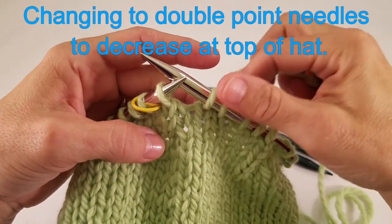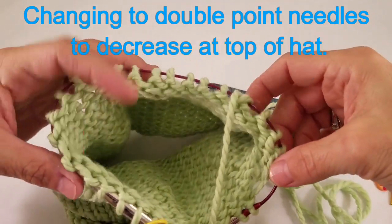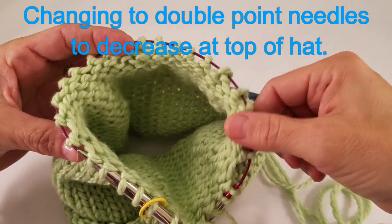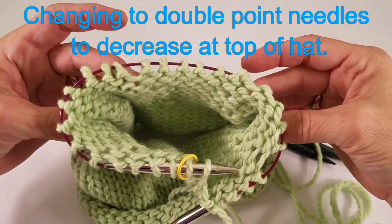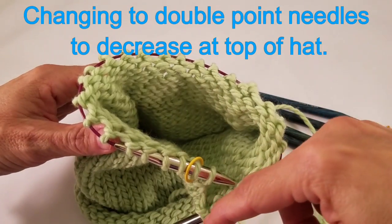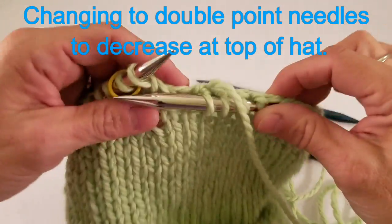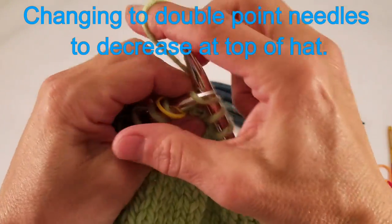Okay, I'd like to show you how to transition from your circular needle to double points on the top of a hat that you will be decreasing. So I've decreased on my circular needle a couple of times, but now it's getting to be too few stitches to go around on my circular needle. So we're coming up to the last stitch on the final round of the circulars.